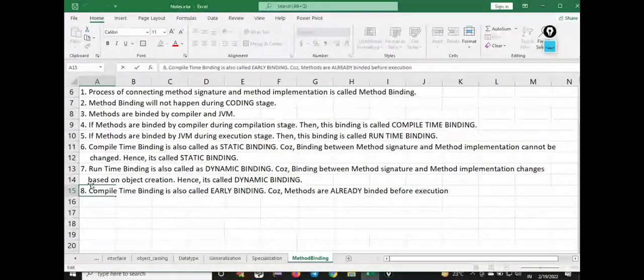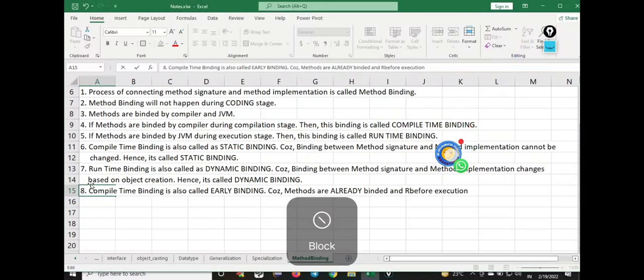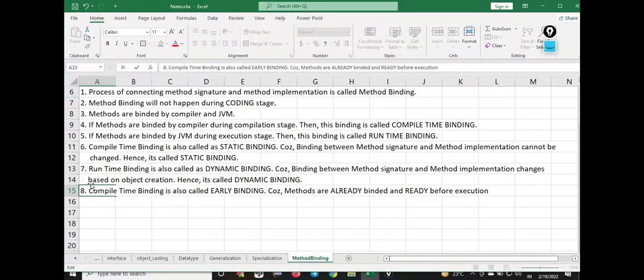Methods are already binded and ready, they are ready to execute. Before the class at 8 o'clock, you are coming at 7:45 only. You are coming to the class, sitting, and you are ready for the class.